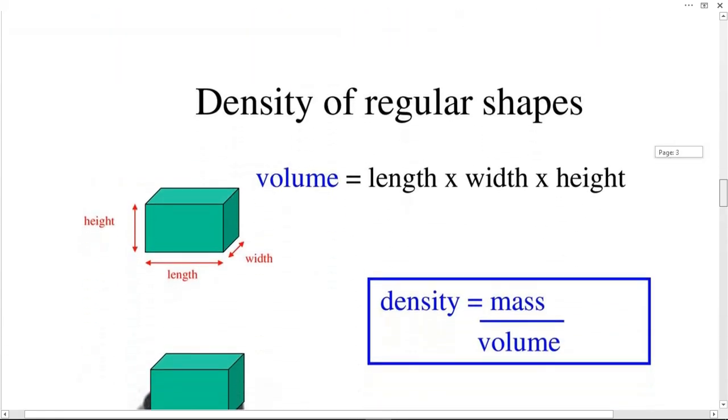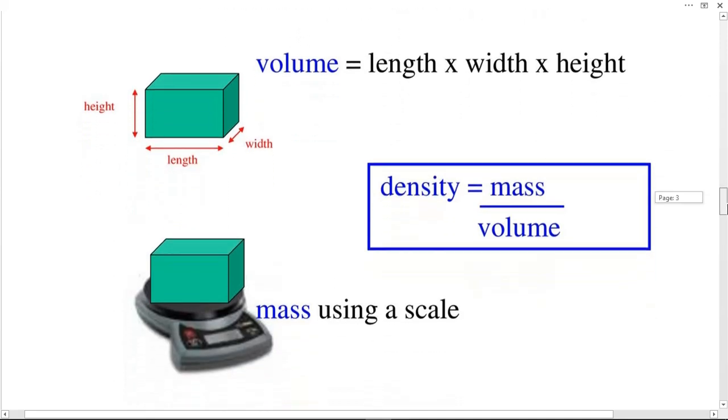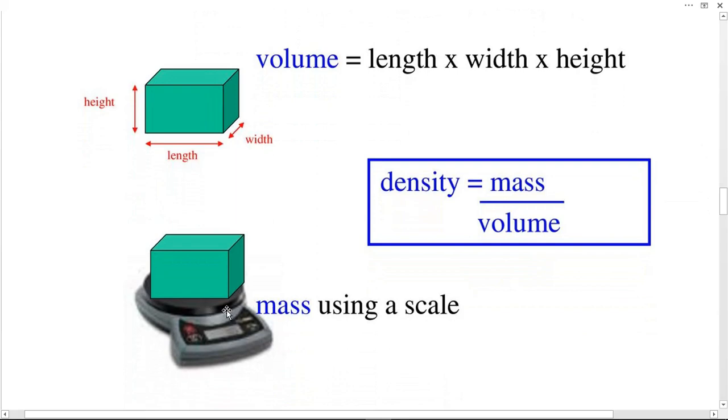and finding the volume of the irregular object using the measuring cylinder, you can find the density of the object. Now if you have a regular shape object, it means it has a fixed length, fixed height and fixed width. So simply multiply all the sides and get the volume, and then the mass you can again find with the help of the top pan balance, and use the formula mass divided by volume, and you get the density. So this is the topic regarding finding the density of objects.